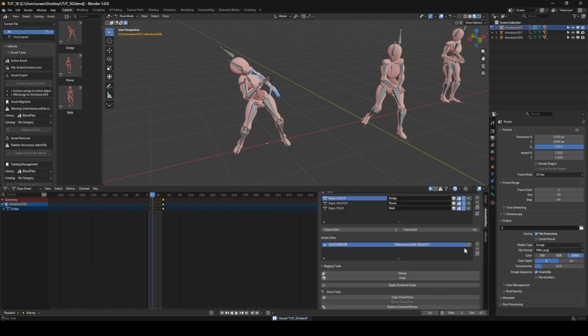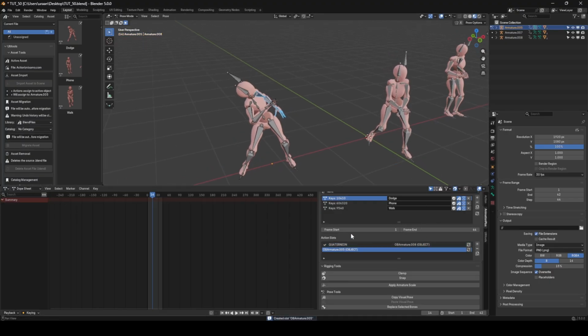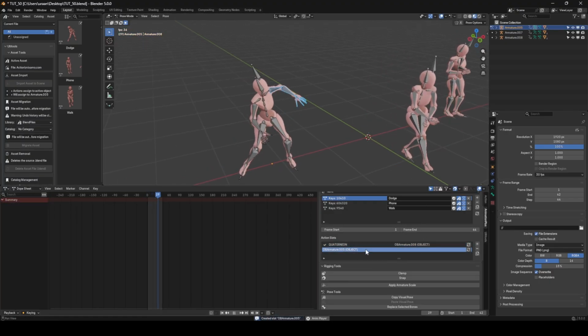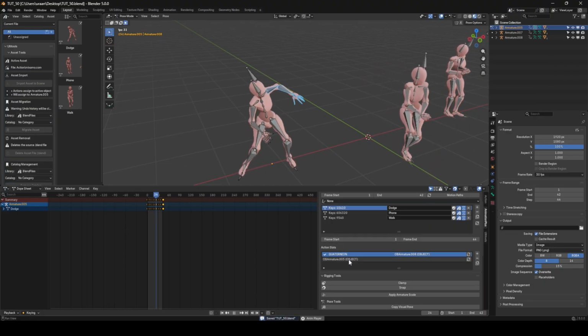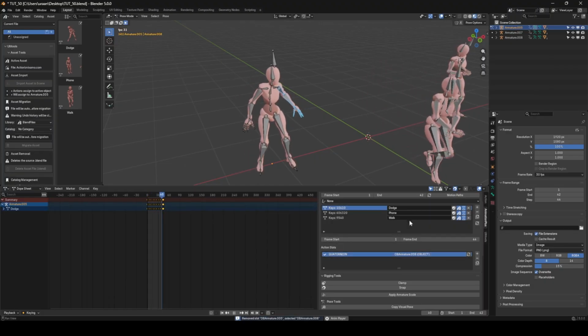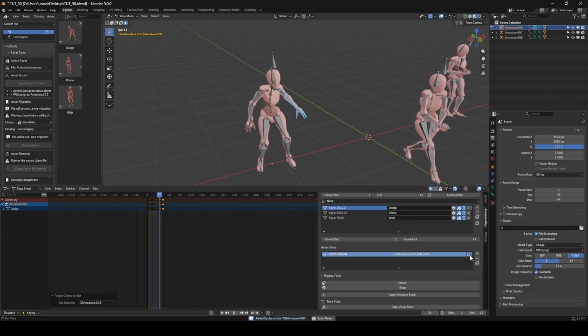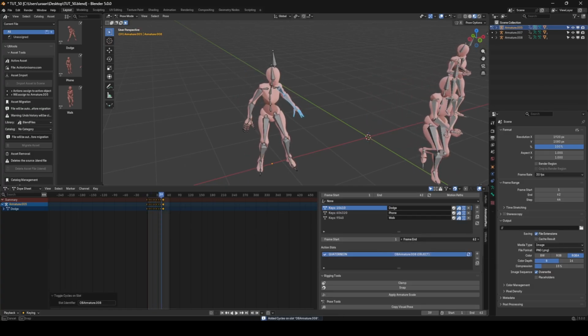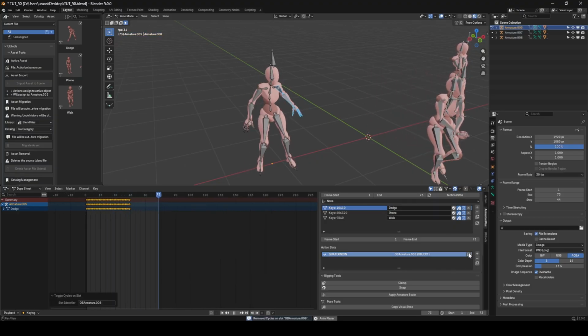Now in Blender 5 and 4.5, we have action slots. So you can add these as well. So you can have multiple actions in an action, which is kind of strange, but it's the new way of doing things now. You can also set the looping, which is the cycles modifier. So if your action is a bit longer, it will actually loop, even though there are no keyframes here. Normally it would just look like this.